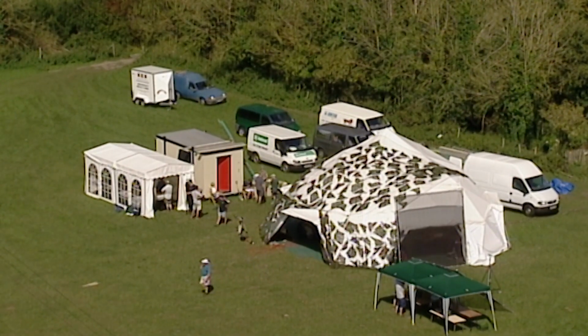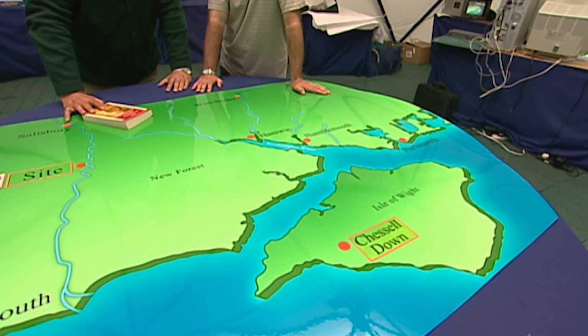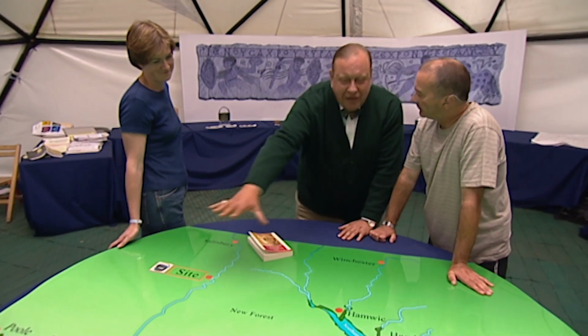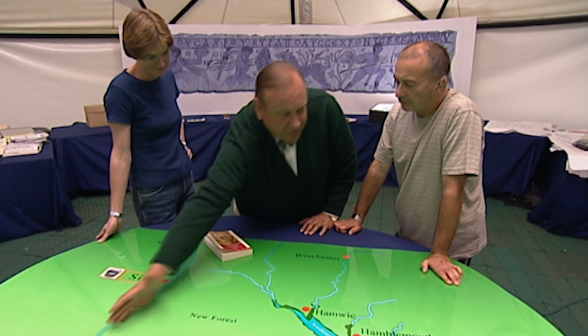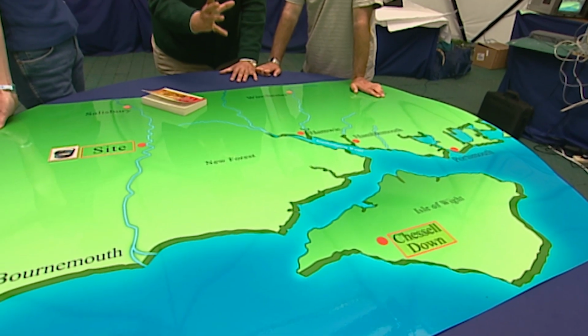From the beginning of day one, we've been talking about Saxons and Anglo-Saxons, when according to the Venerable Bede, this entire area of Hampshire plus the Isle of Wight was occupied by a people called the Jutes, who originated from Jutland, now part of modern Denmark, and in fact Sandy is a Jute from Jutland. So how long were they here? Well, we think they arrived in the late 6th century and occupied the Isle of Wight and all this area, probably from the River Avon over virtually to Hayling Island. And that continued to be the case when our cemetery was in action, right up to 686.